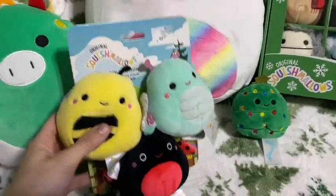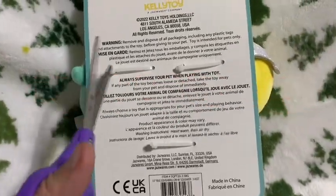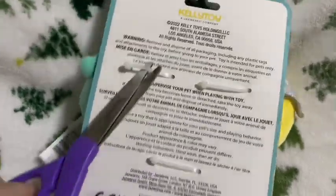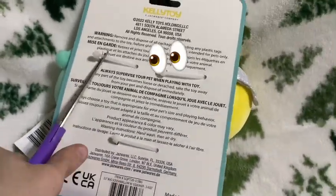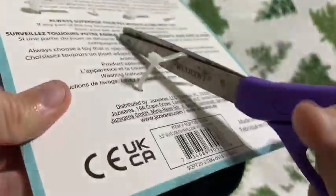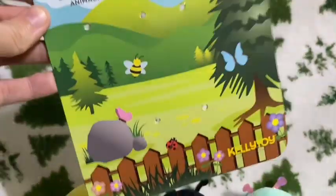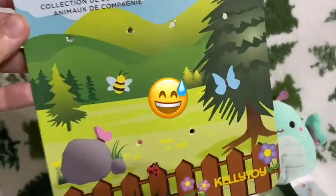First I'm going to open up these cuties — the pet toys set. I've always wanted this set most. You know they're basically the same thing as regular squish, but without squeezing them you'd never know they're pet toys — they look just like little capsule-size squish. They're harder to open than the Valentine's Duo set. Look how cute this background card is — I wish there weren't holes or sticker residue.